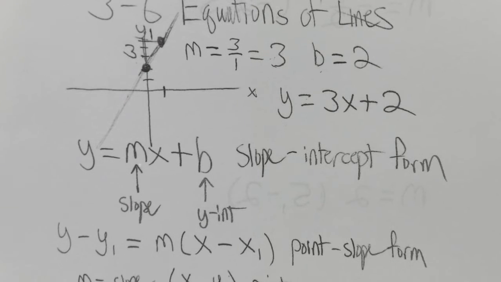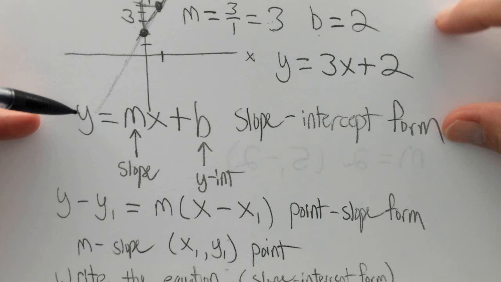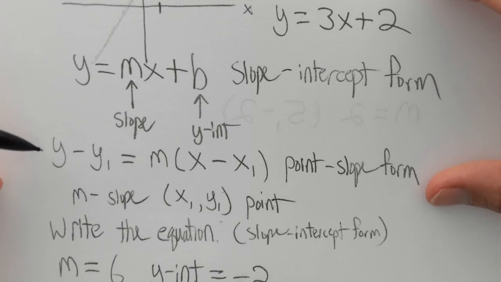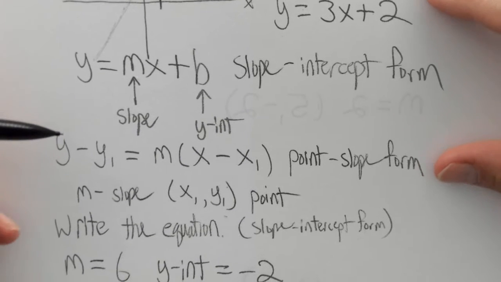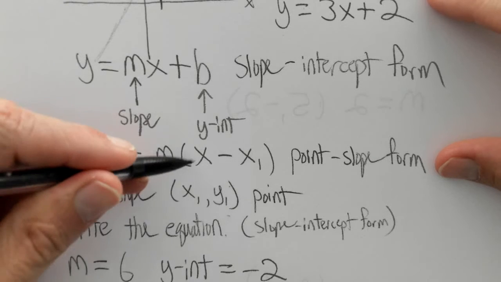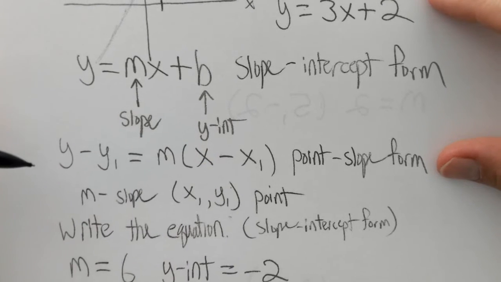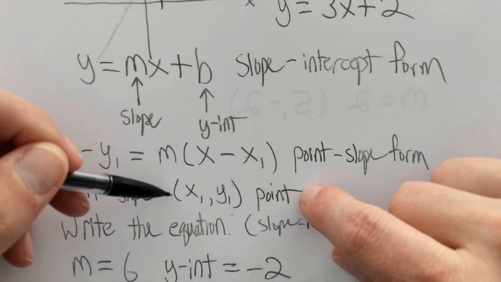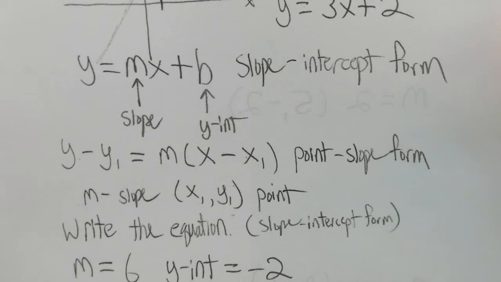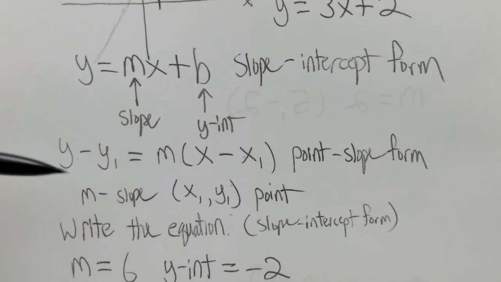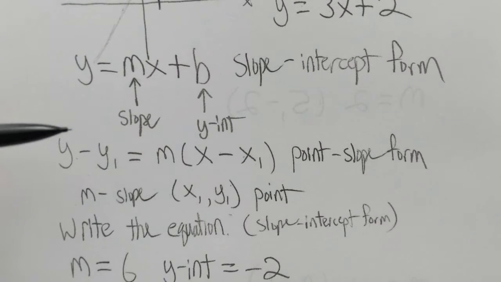All right? Now, in addition to slope-intercept form, there's another form that you may or may not be familiar with, and that's called point-slope form. Point-slope form is y minus y1 equals m, open x minus x1. Here m is still the slope, but x1 and y1 is a point that is on the line. So in point-slope form, you need the slope and 1 point. If you have a point and the slope, you're ready to write the equation in point-slope form.